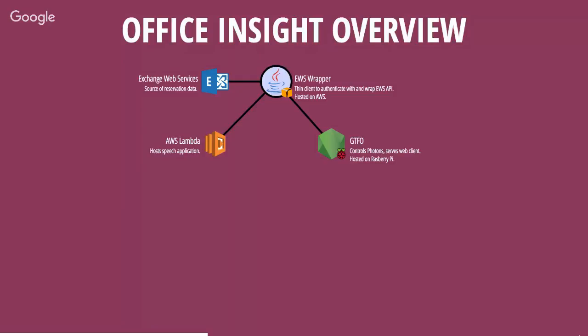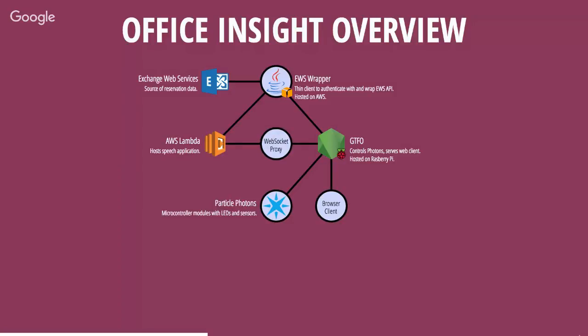This is currently hosted on a Raspberry Pi that's sitting on my desk. It's probably going to stay like that because it works really well. It controls the Photon, serves the web client, and also obviously talks to EWS to get the actual meeting room information. And then we have our Particle Photons, one in each meeting room, which get Wi-Fi. And then we have the browser client, which I'll show off next.